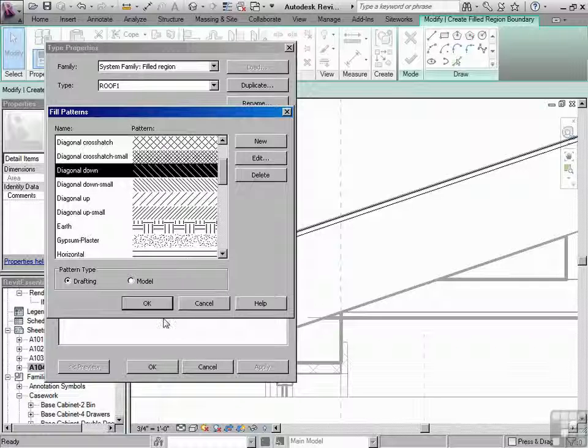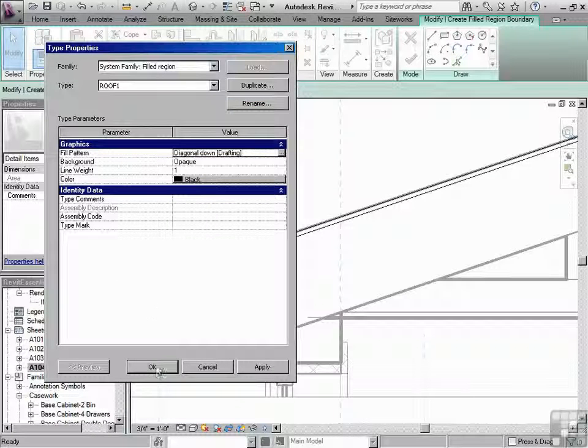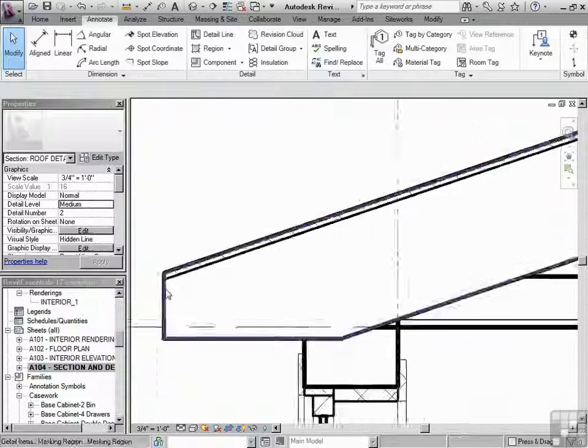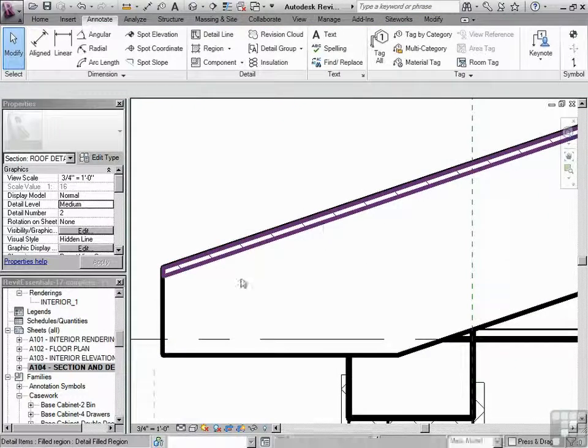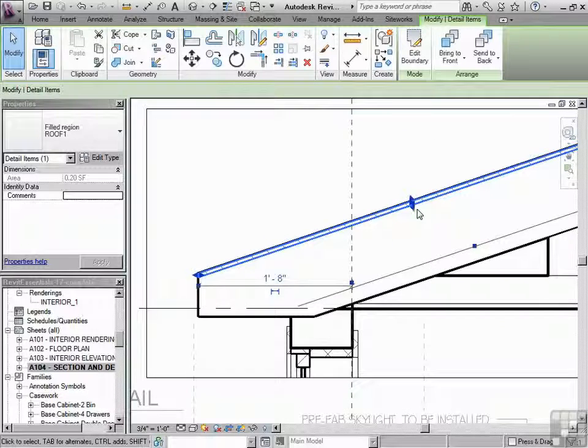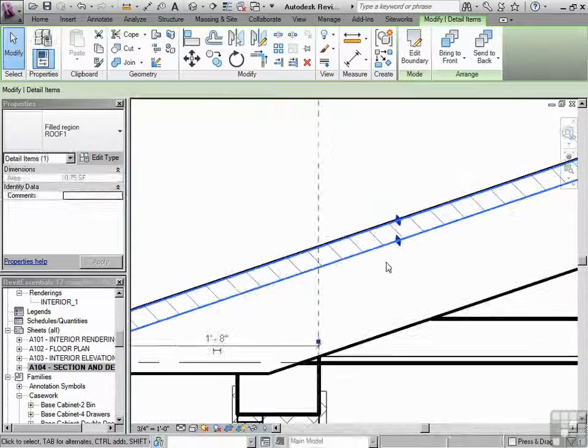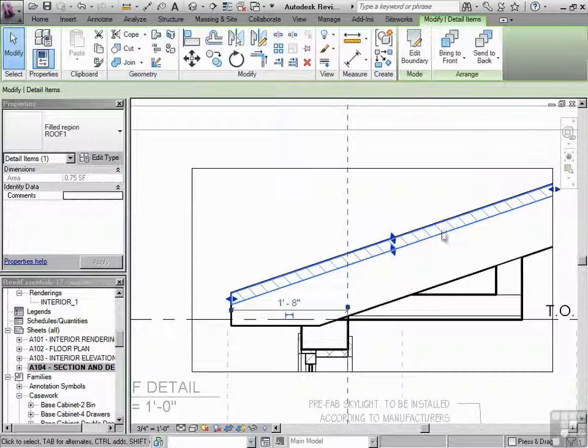Let's go with something like that, diagonal. All right, and then let's say OK, and then let's finish. So now if you zoom in, you can see that's filled with a hatch pattern. If we were to stretch that out a little bit, see what happens? It's filled the boundary with a hatch pattern.